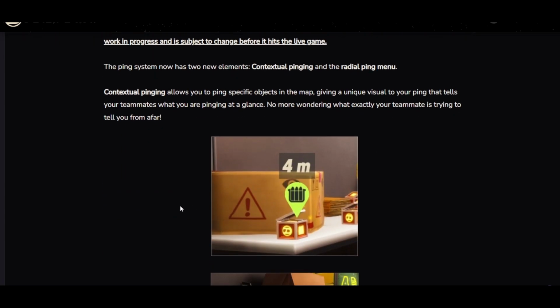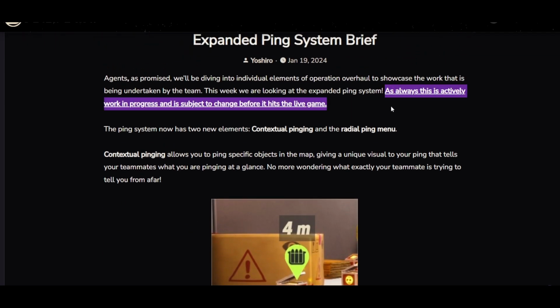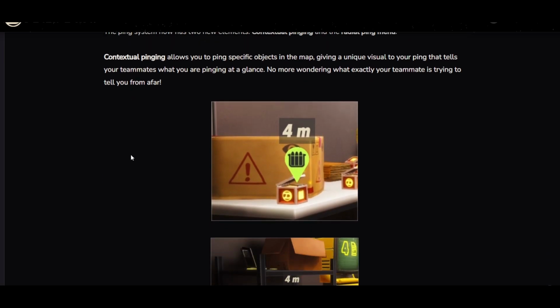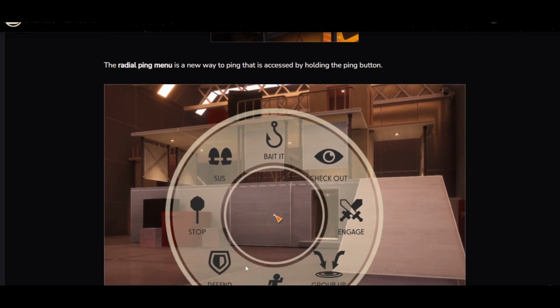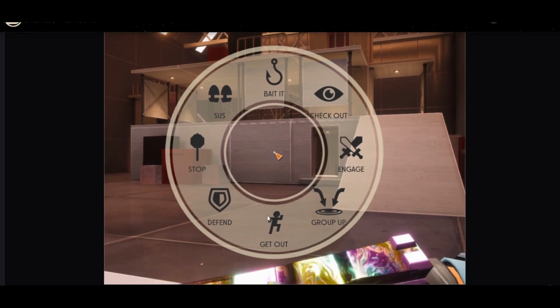So, oh yeah, I should shout out, all of these are work in progress, and it could change. Again, this one's way back from January 19th, so they could have changed. What we see here may not be exactly what we get in the update, and that's true for all 6 of these we're going to go through. But this is what we got. So context pings and the radial menu, we have 8 different pings you can ping here.